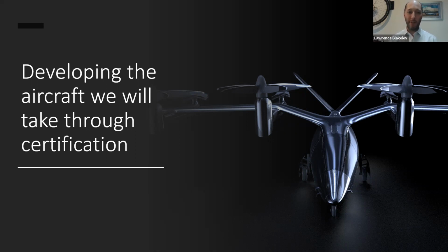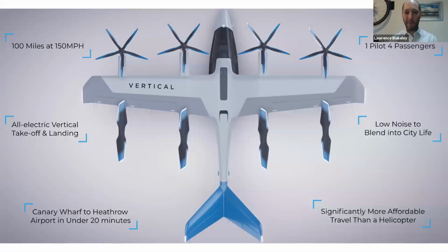We always intended to develop a winged concept. Now wings already exist, which is why winged concepts weren't a focus previously, and we were focusing on understanding the powertrain and the rotor elements. But now we have defined the vehicle that we're going to take through to eventually certification, but take through to a full-size prototype at the end of 2021. So about a year from now, hopefully less than a year from now.